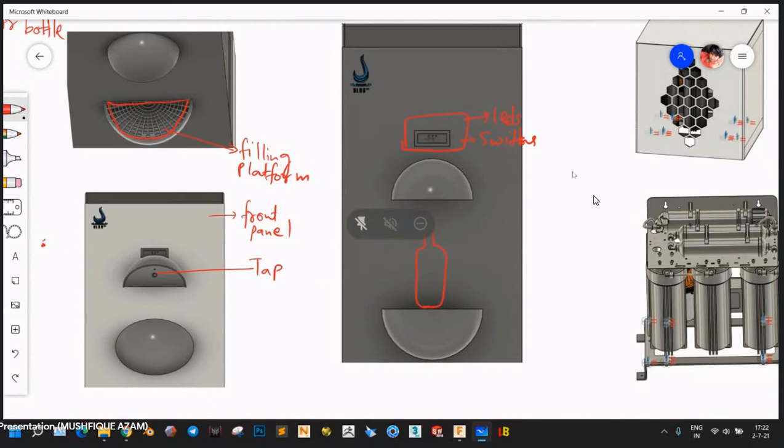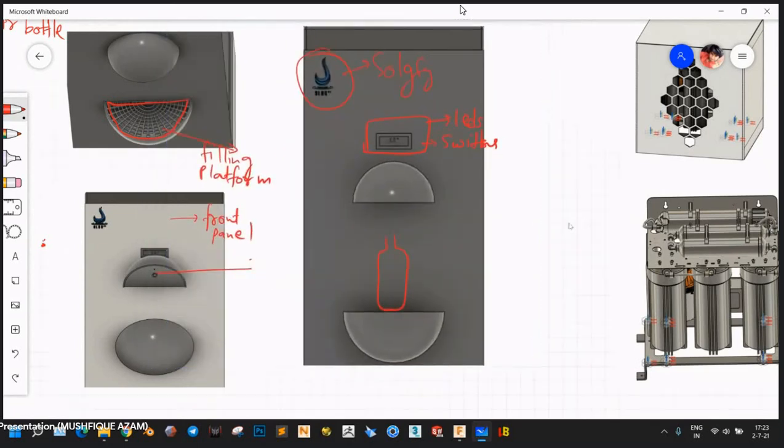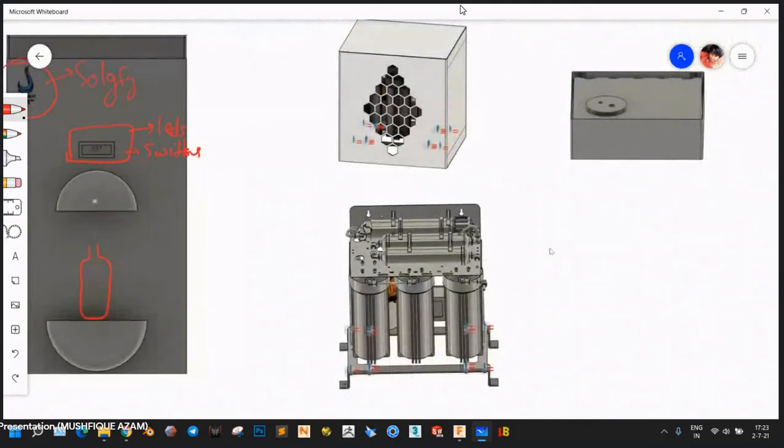That's all. Yeah, sometimes if you have to showcase the company's logo, you can zoom in and zoom out there. Okay, so now we will move towards the second module, the RO module. The RO module is kept on the top of the body. Basically, if someone wants an RO module, or he has a supply of water with him, if he doesn't have a tank of clean water, he can take an RO module.